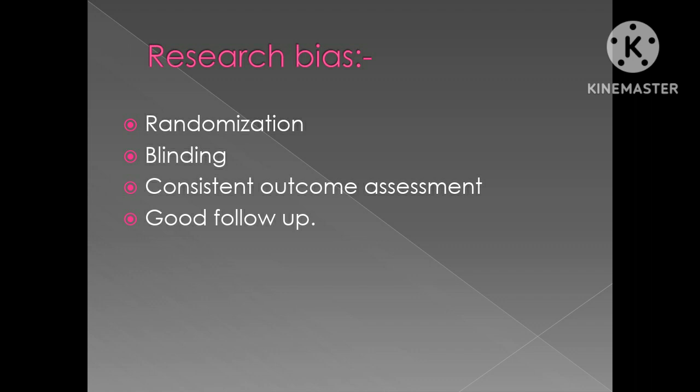Randomization means treated and untreated groups are similar in all aspects except treatment. This is done to make sure that outcome differences can occur due to treatment only and not due to factors like age, sex, race, smoking, alcohol, education and other factors. Second, blinding. Blinding is the process by which secrecy about the drug treatment is maintained between the investigator and the participant. The opposite of a blind trial is called an open label trial.